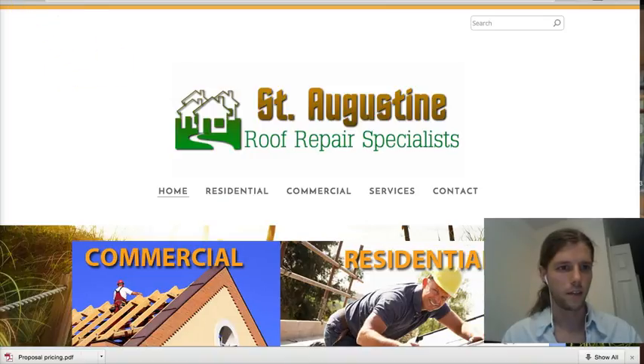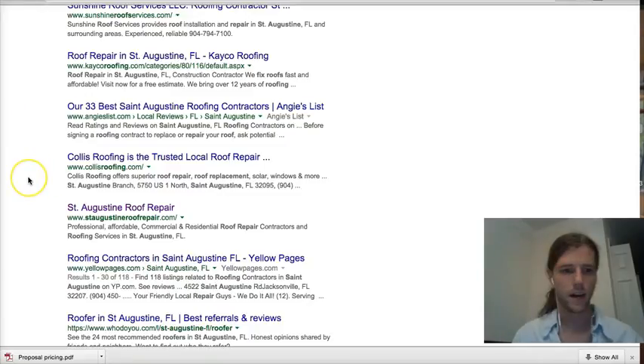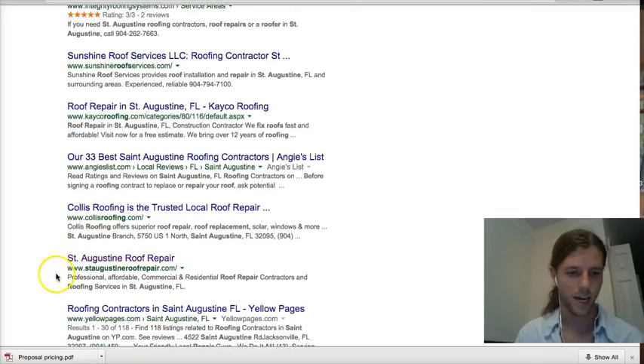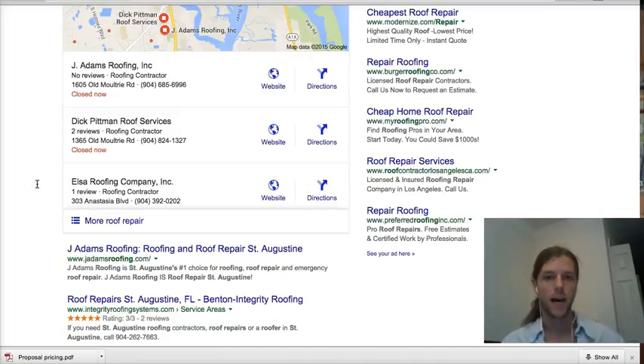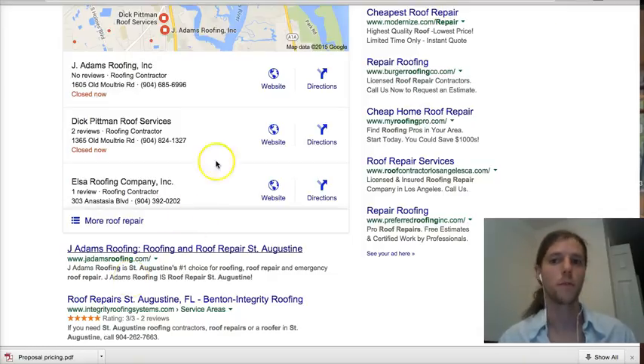Here's another one — St. Augustine roofing. Again, another one that ranked up very fast in Google. This is page one — you can see it's seven down, so already at page one and working its way up. As time passes, six weeks, two months, that's when our pages will actually get to page one. They get there very quickly, and then as Google keeps updating their algorithms and checking websites that aren't current anymore, we continue to move up the ladder until we reach number one or number two.